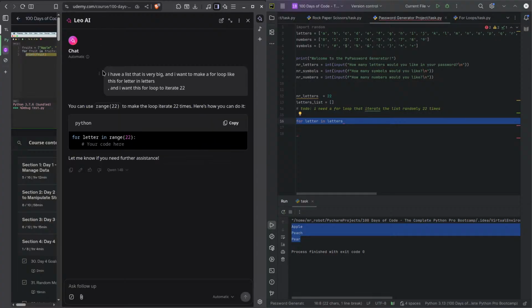So we're going to use range. You can use range 22 to make a loop 22 times.